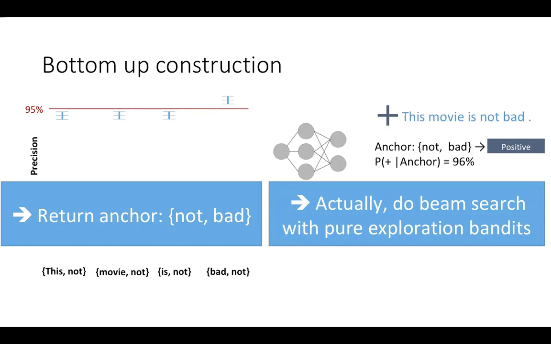In order to achieve this entire goal, what the authors do is a beam search on multi-arm exploration bandits. Okay, this multi-arm exploration bandits is something that is beyond the scope of our syllabus. But if you are interested, you can look into the details. The details are there in the paper. But in order to follow the details of the algorithm in the paper, you have to have a little bit of primer on multi-arm bandits. So if any one of you are interested, let me know. I'll send you some pointers to multi-arm bandits.